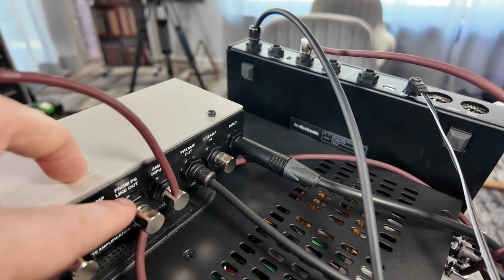It's a Fryette 2-button foot switch from the Deliverance, but any 1-button foot switch will do, or a 2-button foot switch, and then this doesn't do anything. So you just need a 1-button foot switch, not included. Right here, I'm switching between the two different things. And you can see that, of course, on the Cyclops.